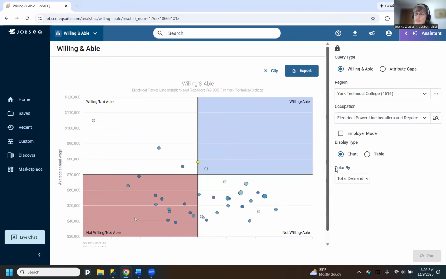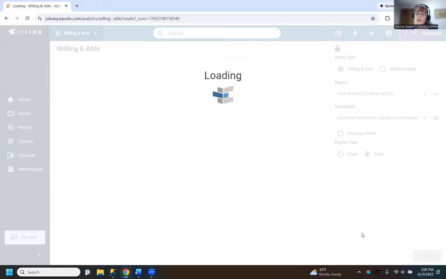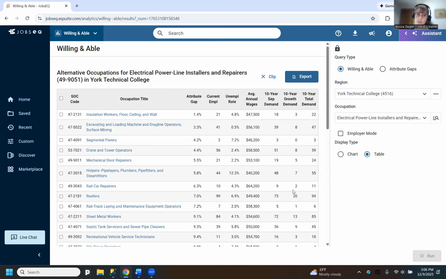So we can see this graphically. We can also see this as a table version too, and we can see those occupations and the attribute gap. So that's the gap between the knowledge and attributes between the electrical power line installer and these other occupations here. The smaller attribute gaps will be easier to move into.